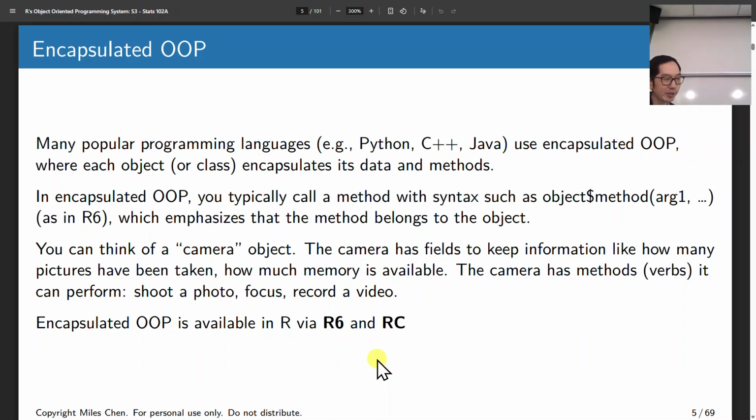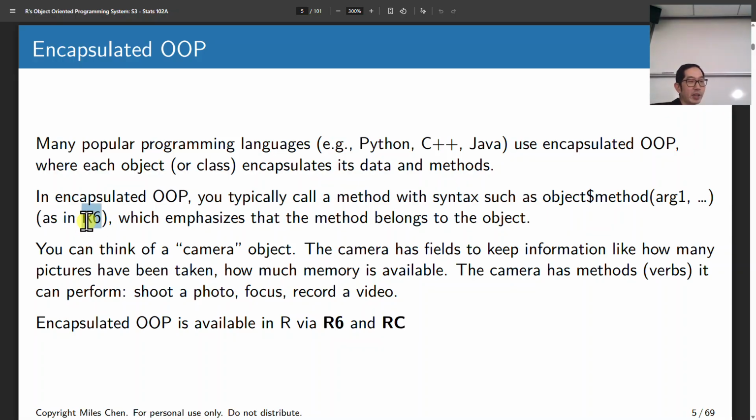The way encapsulated OOP works is the functions, which we can think of as verbs, the functions and methods, belong to the objects. So yeah, Python, C++, Java use encapsulated OOP. Their format is usually something along the lines of object $ method name. So in Python, it's like list.append or list.insert or something like that. But in R, it's a little bit different, okay?